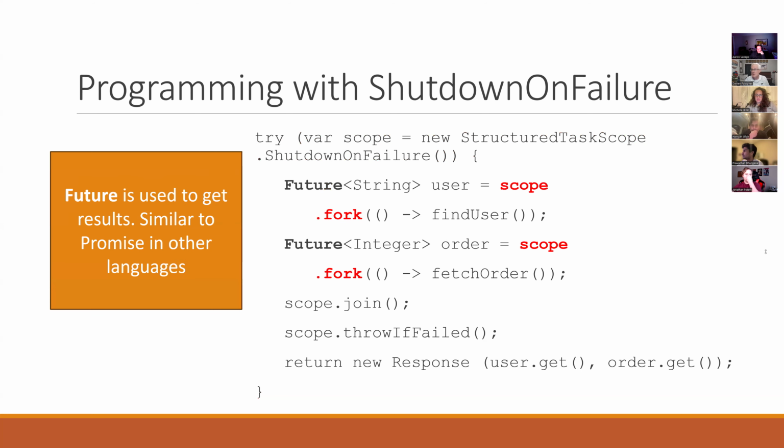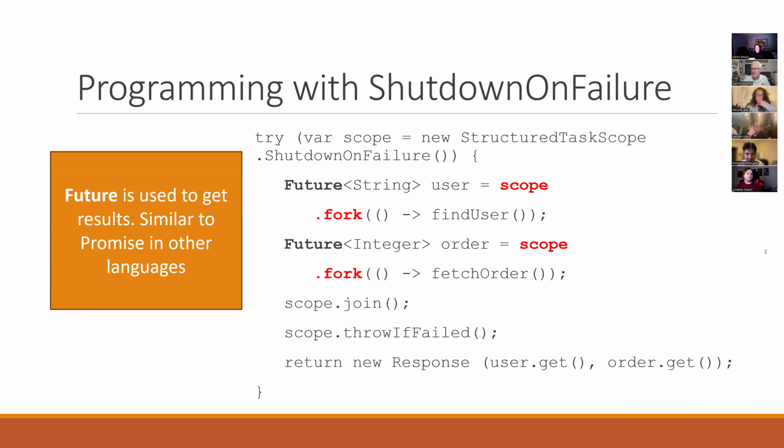Okay. We use the concept of future. Now, in more modern Java, like Java 21 and above, they use another word instead of future called supplier. If you see that, just think that's future. It's basically the same concept. In other languages, this concept is called promise. I promise I'll give you a result later. Future, in the future, you'll get this result.